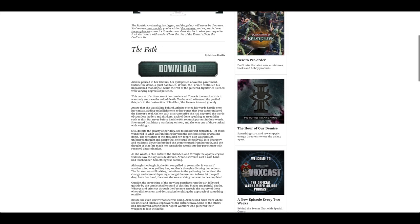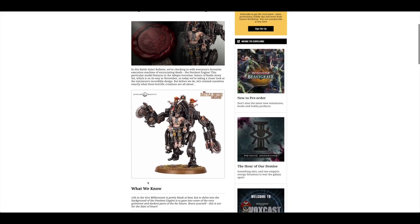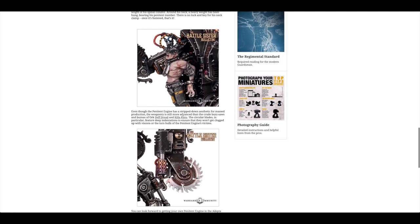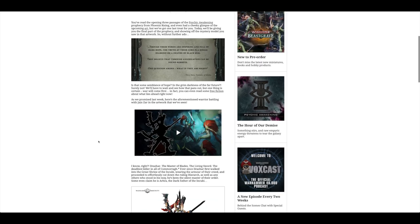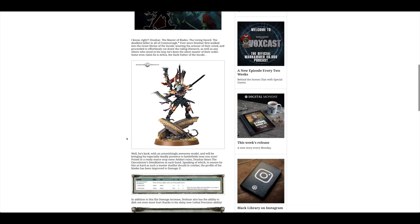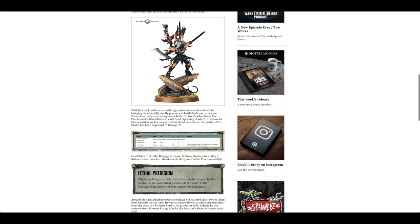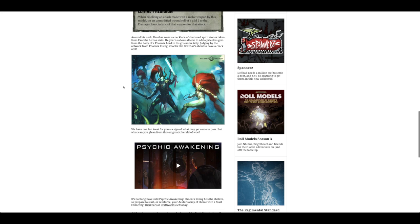The Psychic Awakening: The Path — a bit of a download with some nice fiction. Sisters of Battle Bulletin: there's another picture of this awesome looking Penitent Engine which I'm really looking forward to, beautiful artwork and all the intricate details with those buzz saws. Psychic Awakening: Wield the Living Sword — a showcase on the Master of Blades, Drazhar. Such a cool model compared to the old one. The old one had his blades close to his body, now he's swinging them on a scenic base with vines and an Eldar symbol, plus a little teaser of his rules.